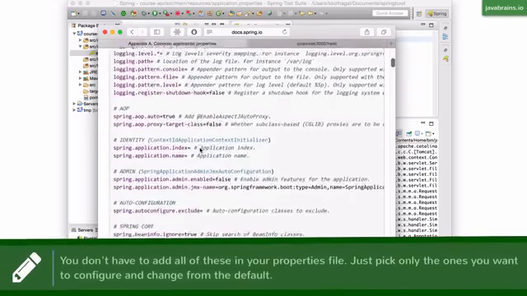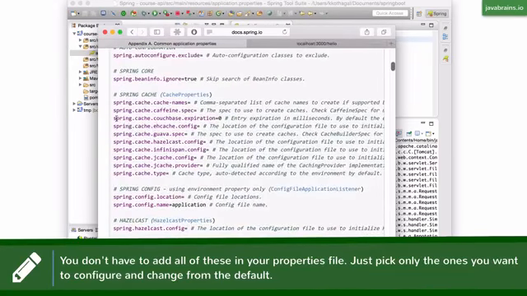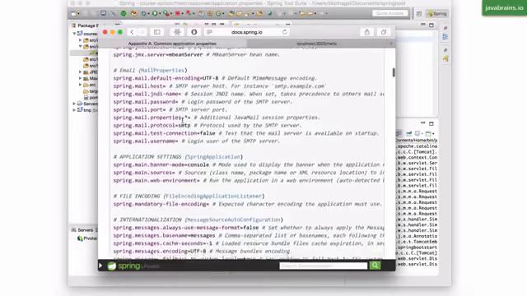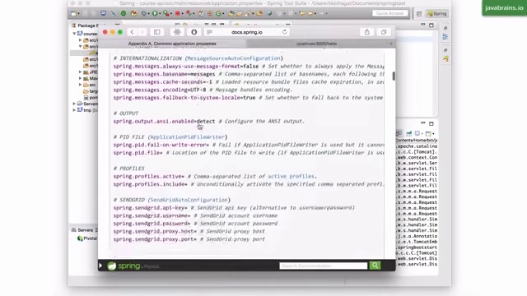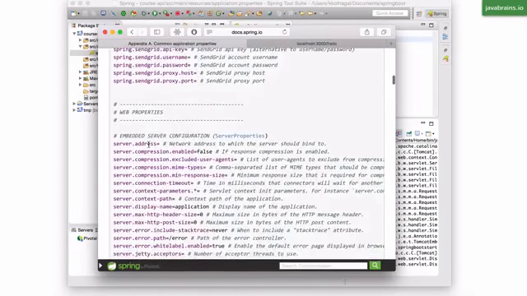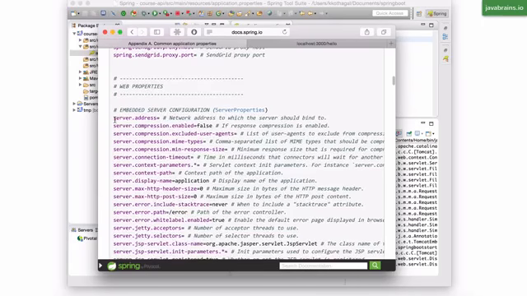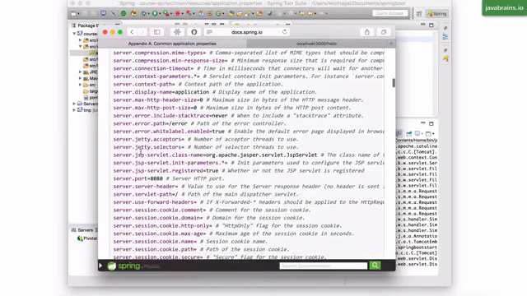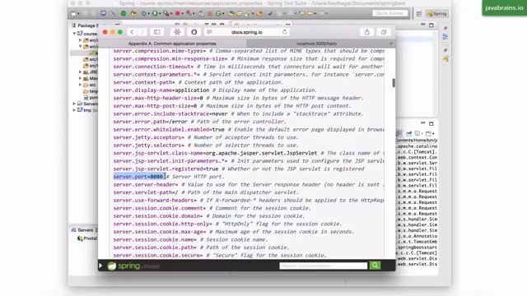It also provides you the default values. So here you see something like this. Spring cache Couchbase expiration has the default value of 0, but if you want to change the expiration to something else, you can just put this line in your application.properties and you can change it. All right, so let me scroll further down. You have mail related integrations, SendGrid, and here you see our server section. So you have server.address, configures the network address. You have compression enabled, context related configuration, a whole lot more. And here is our server.port that we did configure.